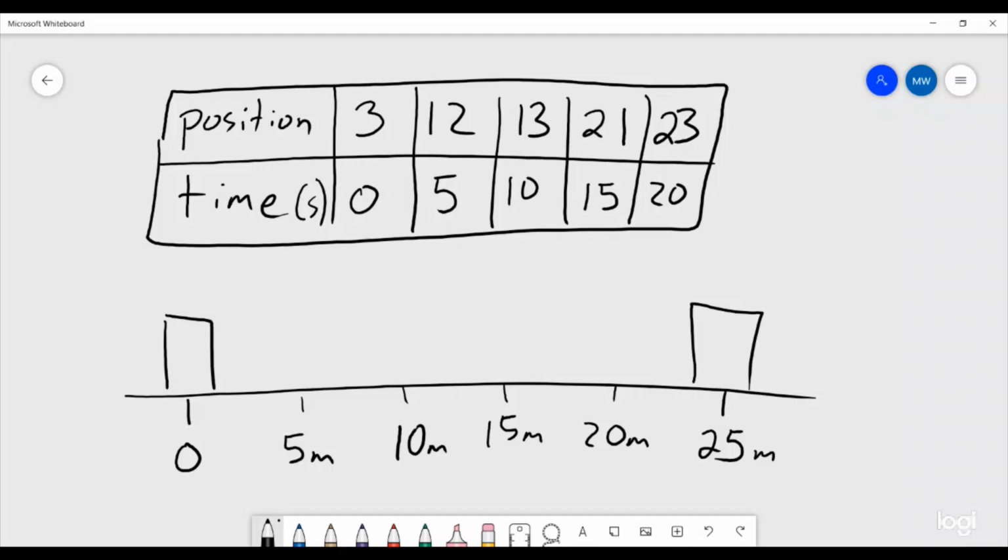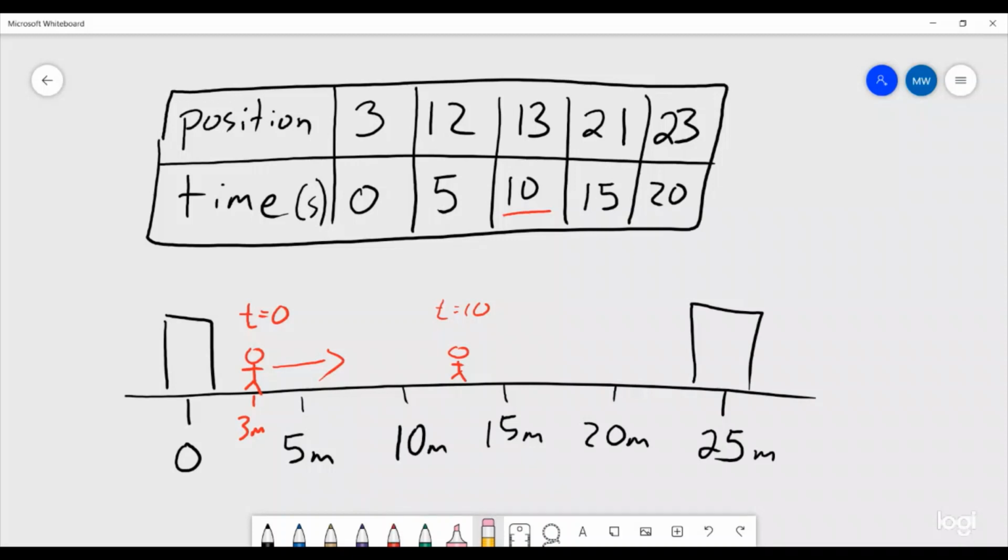We could think of this as saying, at time t equals 0, we are right here at 3 meters. So this is t equals 0. And then we are walking this direction at some different speeds. So after, for example, 10 seconds, we are at 13. So we would be right about here at t equals 10. So this is the sort of thing that it's representing. It's maybe mapping the position of where we are in the hallway, things like that.